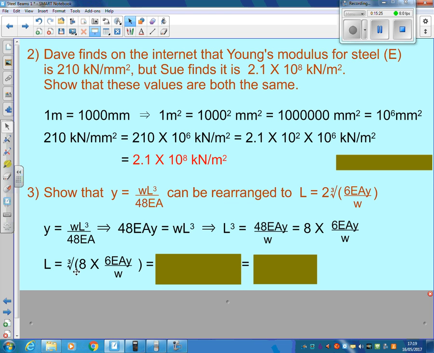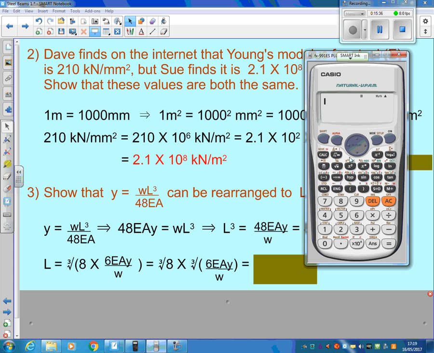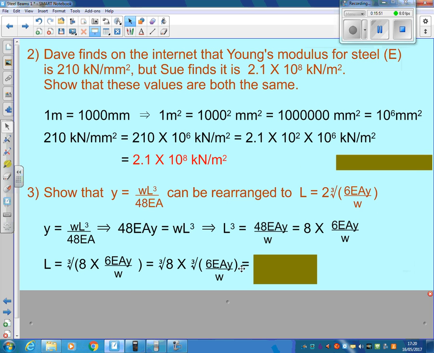So when we do the cubed root of this, you get the cubed root of 8 multiplied by the cubed root of this complicated thing here. And if we test for the cubed root of 8, again it's this button there for cubed root, 3, and we just do it of 8. Unlike when we did 48, it was a horrible number. Cubed root of 8 is just 2. So basically the cubed root of 8 becomes 2, and that bit stays as it is.